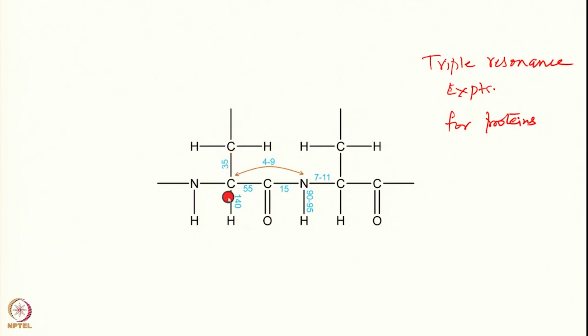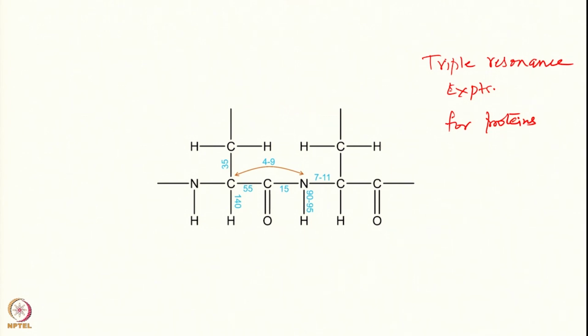These are all one bond couplings, okay, except this which is a 2 bond coupling, and even the 2 bond coupling does not vary too much, as you can see. By and large it is about 4 to 9 hertz, but mostly in a random coil situation it will be like 6 to 7 hertz, and in certain structural situations you may have 4 hertz and somewhere 9 hertz. But mostly it is one bond couplings, and therefore there is no question of missing those peaks in the 3-dimensional experiments.